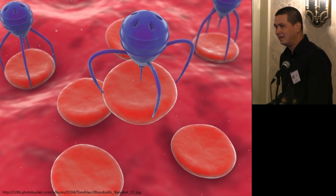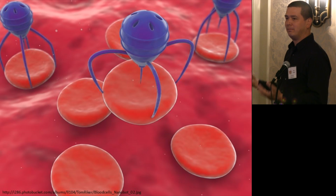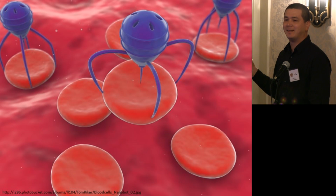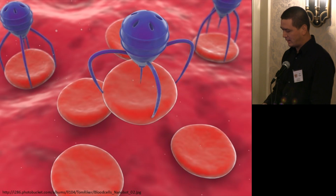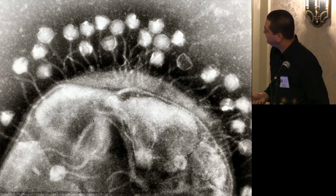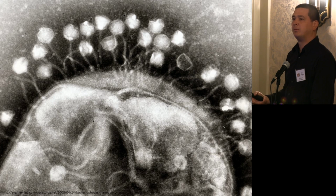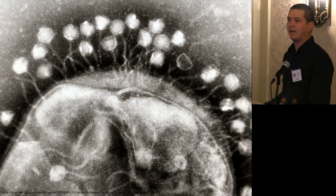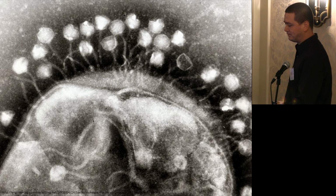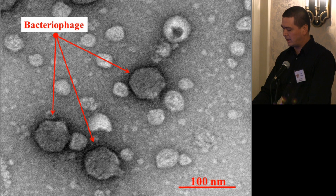This is, of course, science fiction, but this is a nanorobot, which we've seen in different magazines trying to portray what nanotechnology could be. I don't think we're ever really going to get to that. We're making these little nanorobots, but if we think about what we do have the technology for, it resembles something like this. And for those of you who might know, this is a virus on top of a cell. You can see the cell here and the virus is up here. They resemble nanorobots, and as we have seen recently, they're very programmable. We can have them do things that we want them to do. We can't really target them too well, so we've been working on that. Here's an image of T7, just another bacteriophage, which targets E. coli.